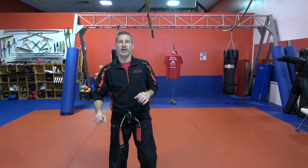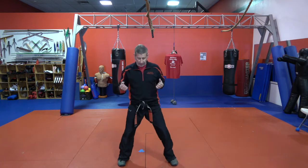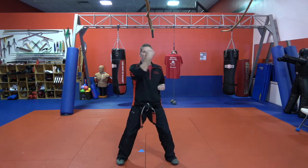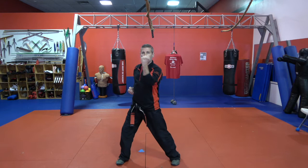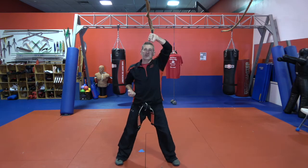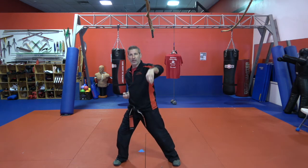Okay? Let's try that again. 8-point blocking system with strikes. Again, starting in a nice horse stance, very balanced position. We're going to scoop in. 1, front, 2, front, 3, back punch, 4, back punch, 5, we're going to drop it down with a hammer. 6, drop it down with a hammer. 7, we're going to come up in crane. Then 8, we're going to come up in crane.